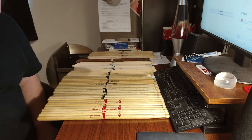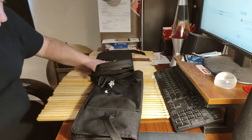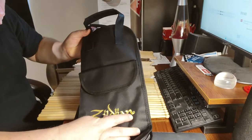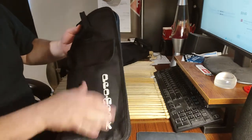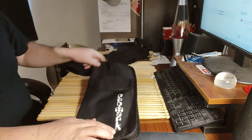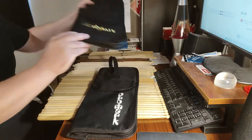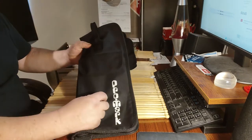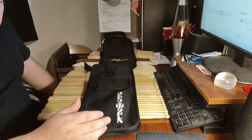I started with a pair of Promark 5i. I've got a couple of stick bags here, and a couple more on order. This one is the Zildjian Standard with the gold logo on the front. Here's an older Promark Standard bag. I also have an older used Zildjian coming in — it's got the logo going diagonally — and a new Promark bag coming in that has the stripe logo on the front. I really need about three bags to store all these sticks.